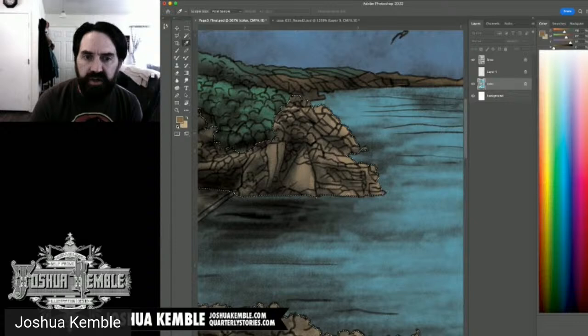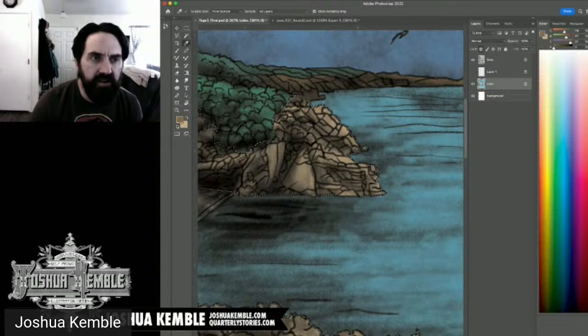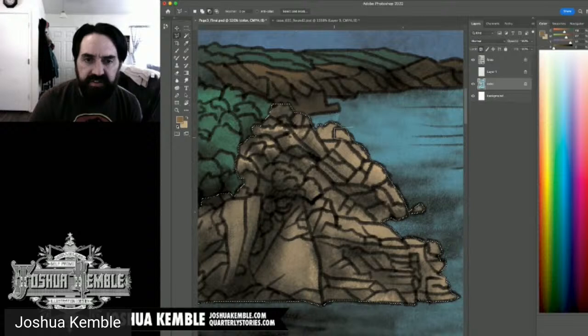So I kind of like this as being the highest value area. And this is where we'll do some mild shading too. But first I'm going to pick the areas that I want to have this color. I think I'll have this.